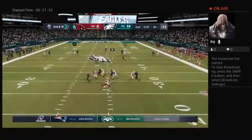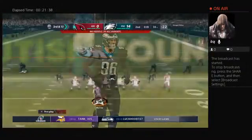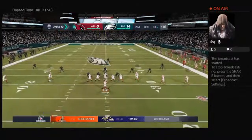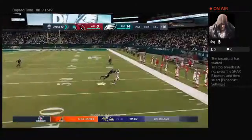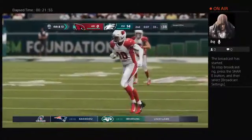To throw again, Murray. Flush it, and he can't find anywhere to go with it, and he goes down. Derek Barnett able to maneuver in for the sack. 3 yards. Now that last sack puts Murray and the Cards in a tough spot. 3rd and long. 3rd and 13. And that is incomplete. 7 seconds remaining. The passing game not in sync here early.